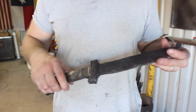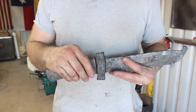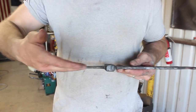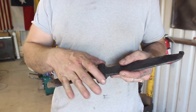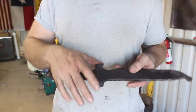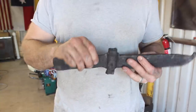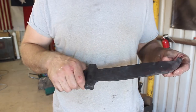Okay, we have a thing that's starting to look like a knife. I was able to, paying attention to getting this straight here in between the bolster or the guard, and had to fiddle with this a fair amount to forge it. It's a little narrower through here than I would prefer, but I think it's something we can work with. I think we have enough material here.